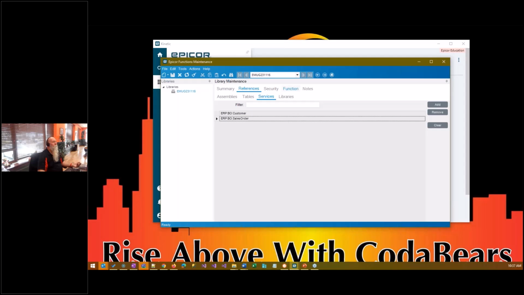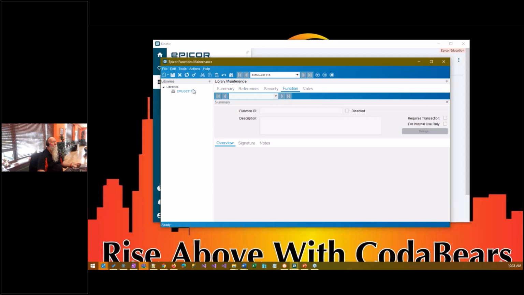So I'm going to go flip over to my function here, my function tab, I should say, and I'm going to create a new function. Now, first, before I do that, I'm going to save my library as it is. Always a good habit to save as you need to. I like my phrase is save early, save often. It kind of helps you in case something does go massively wrong. You've got a backup that you can go to. Now we're going to add a widget function to our library.